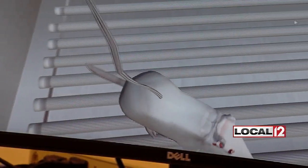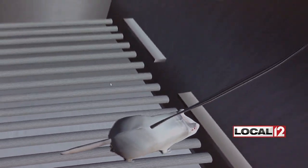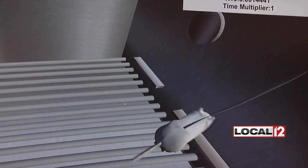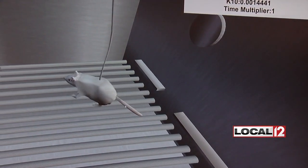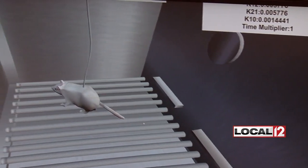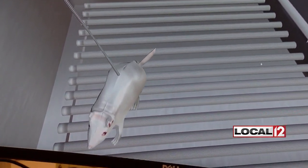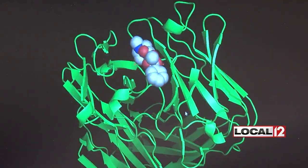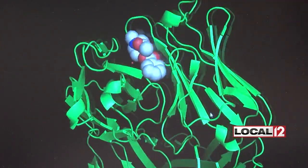They've used rats to test the antibody. As this animation shows, a rat has an IV in its back. The rat presses a bar when it feels it needs more cocaine. This will mimic many of the human manifestations of addictive behavior, so it's a very good model. The antibody was tested in the rats and it worked, stopping the cocaine's effects.